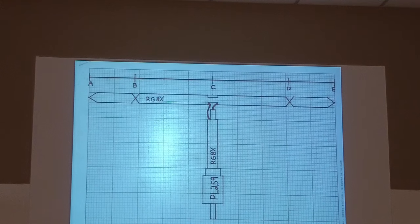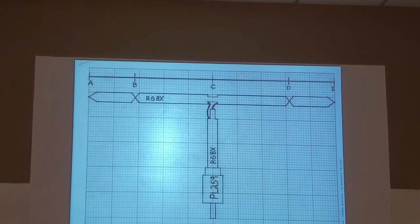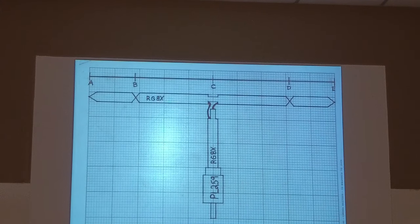And on the end of it, I use just plain old electric wire. You can use coax, twist the center conductor and the outer shield together on both ends. You can use coax. You can use ladder line, same thing. You've got to twist the two of them together. You can use whatever. It's just easier for me.